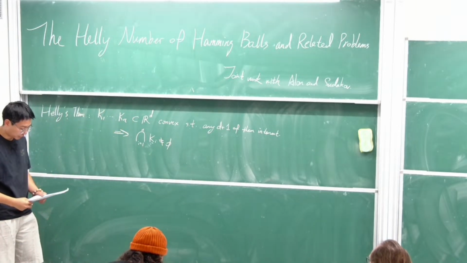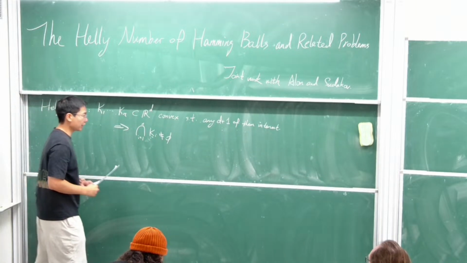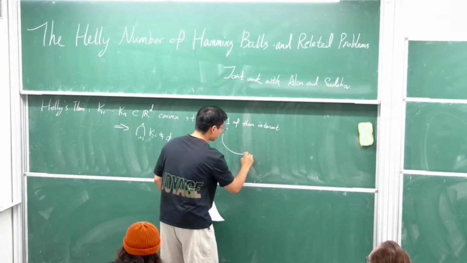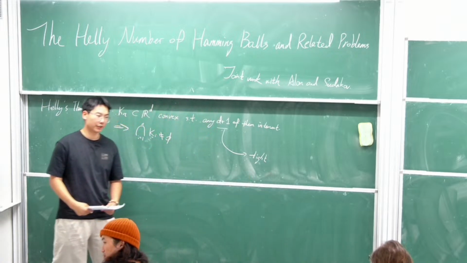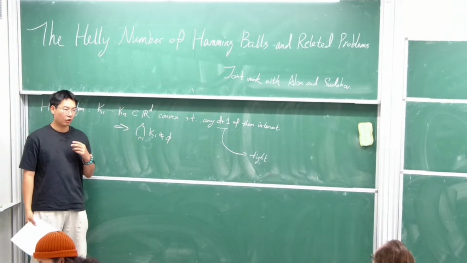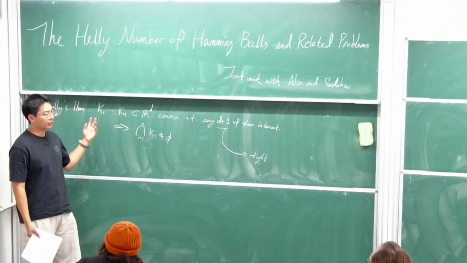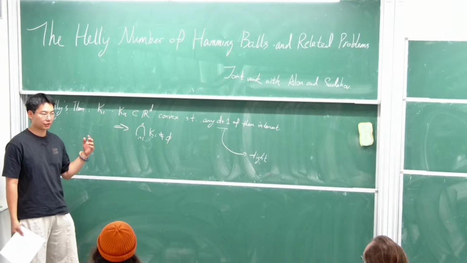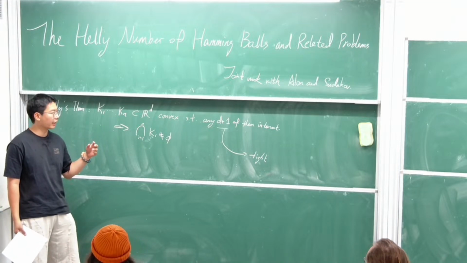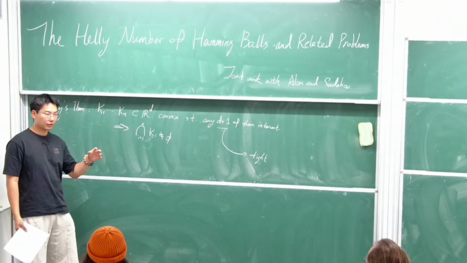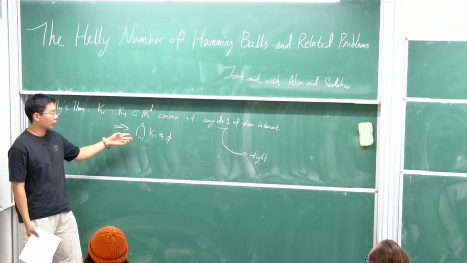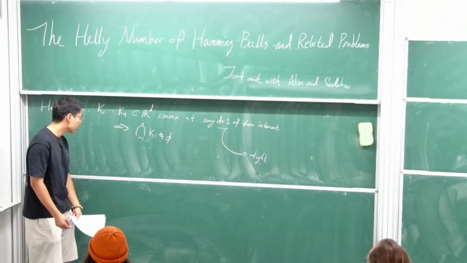And in general, it's worth mentioning that this D plus one here is tight. Why? Because we can, for example, take n arbitrary hyperplanes in general position, then every D of them will have a non-empty intersection, but you cannot guarantee that all of them will intersect.